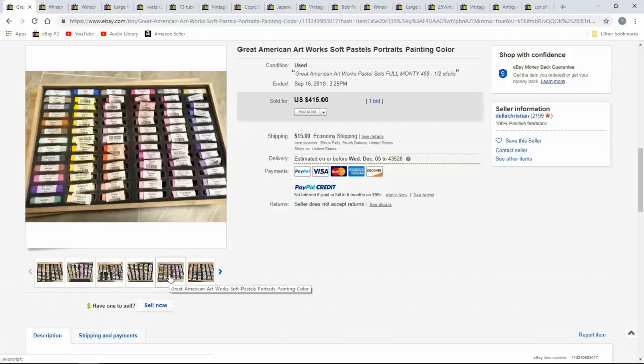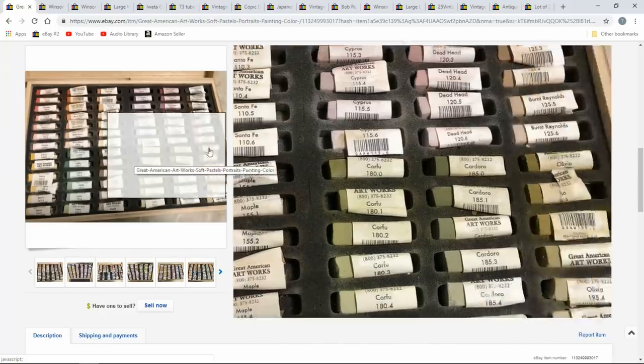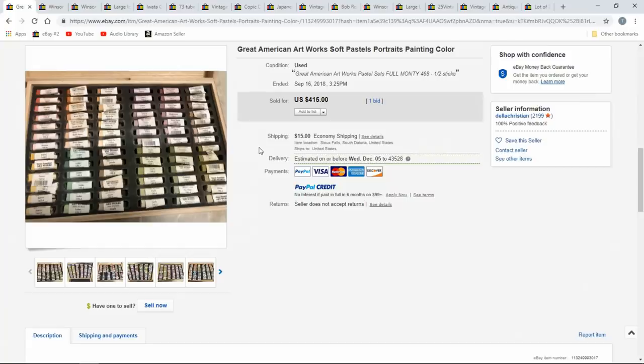There's landscape sets and wildlife and floral and whatever you can possibly imagine, actually. These are half sticks, too. So there's a difference. There's half sticks and whole sticks. Half stick doesn't mean it only fills up the thing halfway. It's a full-fledged size. So you'll just have to know the difference.